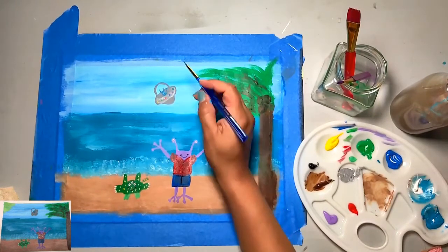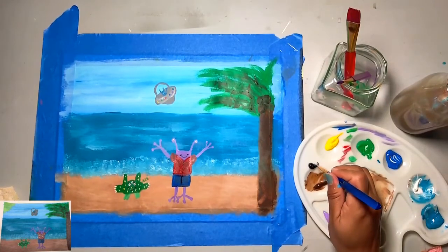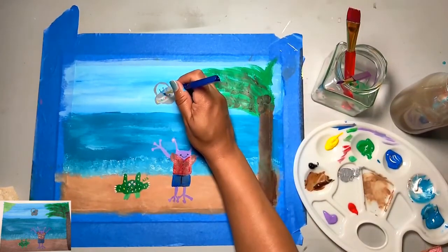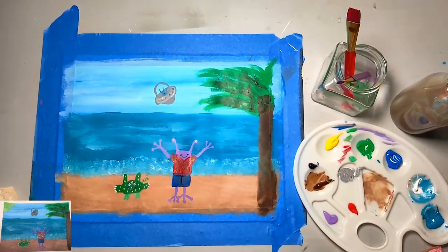He's saying goodbye, friends. Now you want to make it really small, which is why you need to use your brush and get a little black. He's saying bye. So there's our little alien spacecraft saying goodbye to his friends.